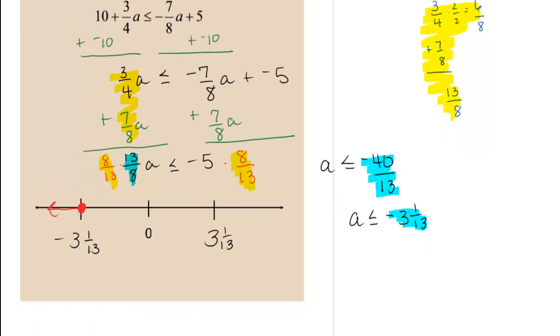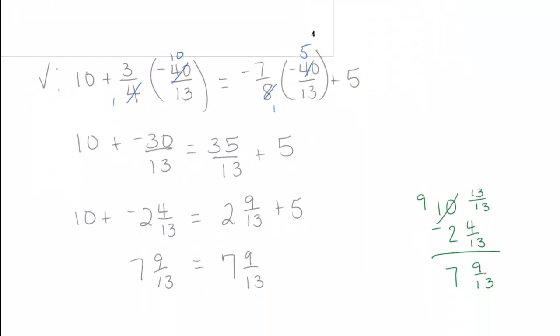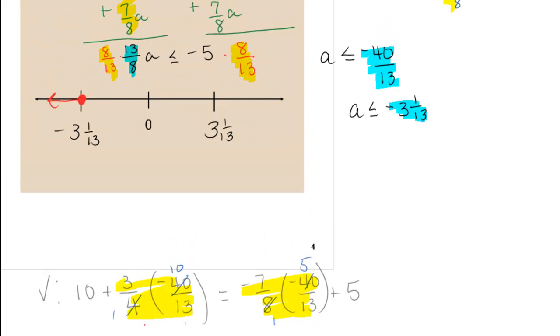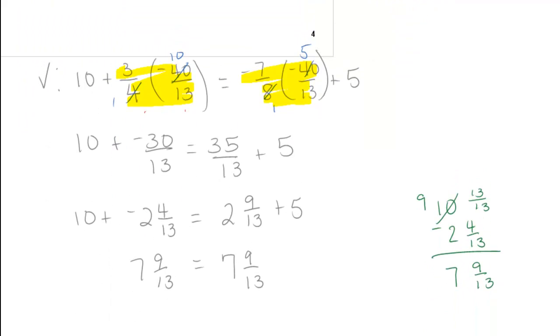So the check step is pretty daunting because of all the fractions. It's not impossible, but I want you to notice how many steps are involved. First, we have the multiplying of fractions where we have to cross cancel. And by the way, I kept the answer as the improper version of the answer since I knew I was going to be multiplying when I substituted them in. And once I simplify the multiplication, I still have these fractions I have to deal with on both sides, and now I'm adding. So since I'm adding, I'm going to change the fractions to mixed numbers.